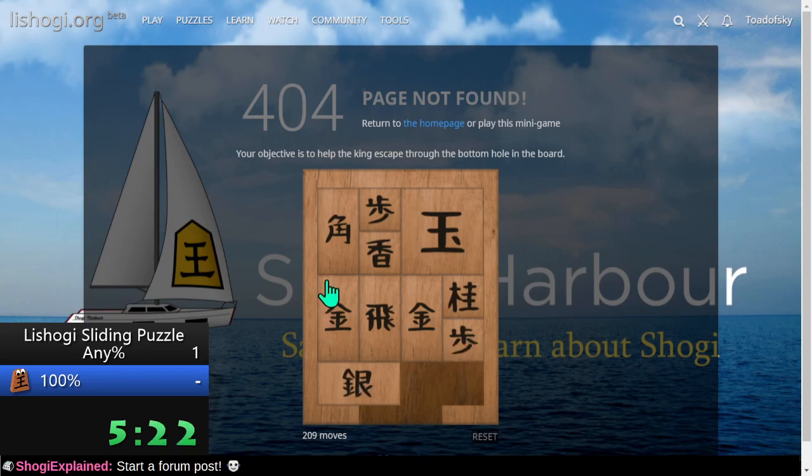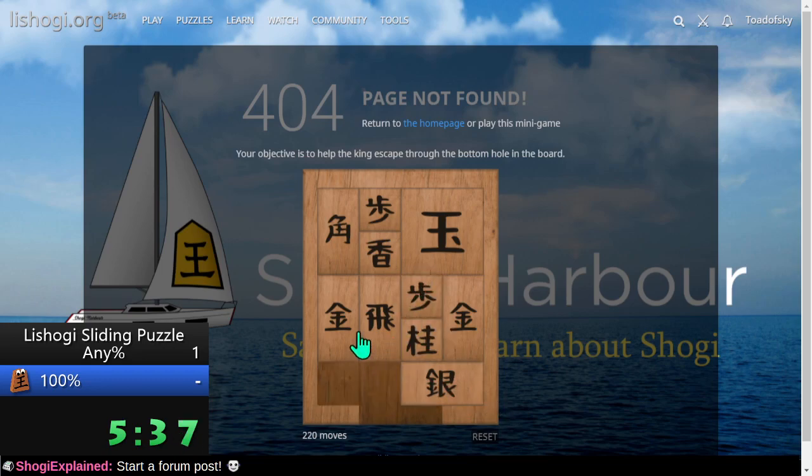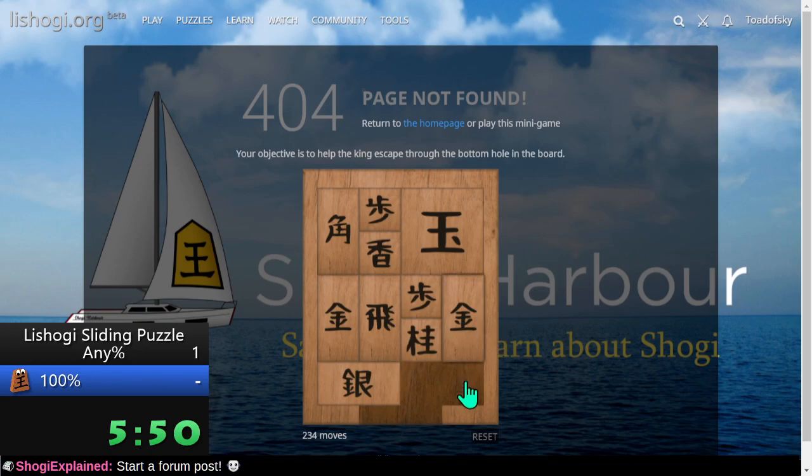How many other pieces can I shuffle around the silver here, I wonder, leaving the king in place? Maybe I need to leave the king in place. Oh, leaving the king in place is not going to gain me very much, unless somehow I can move all these rook and golds around the silver. I don't think it's doable. So maybe I do need to move the king.